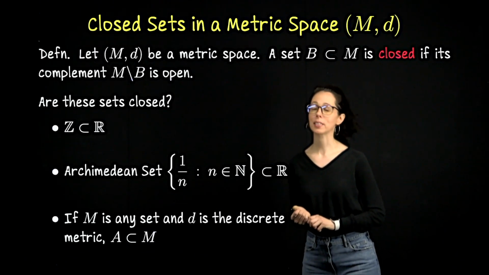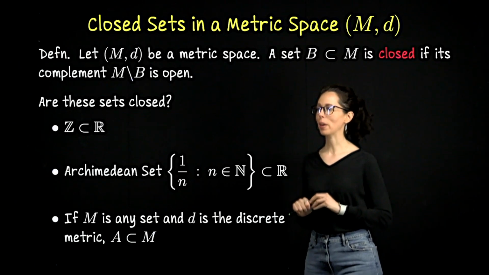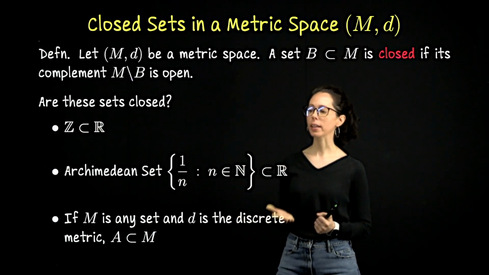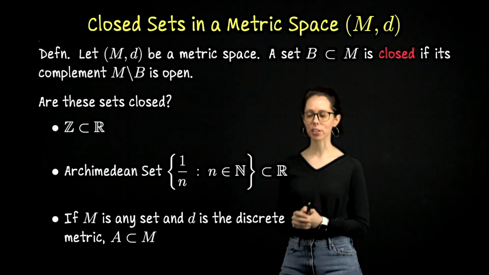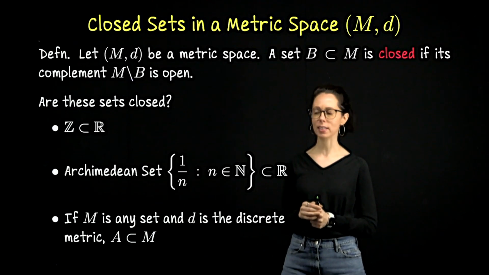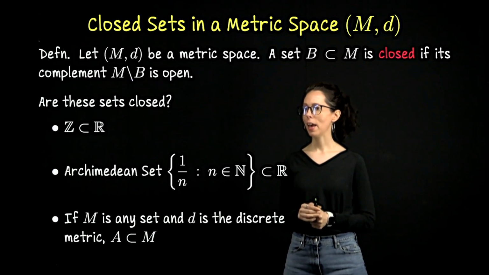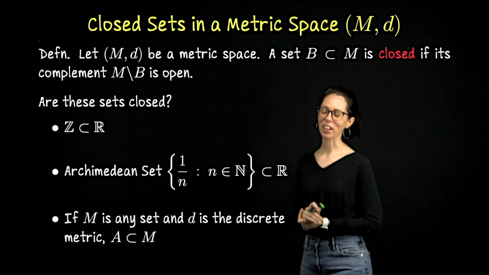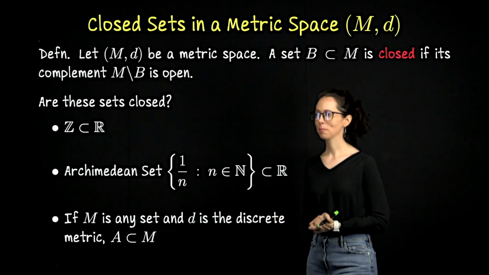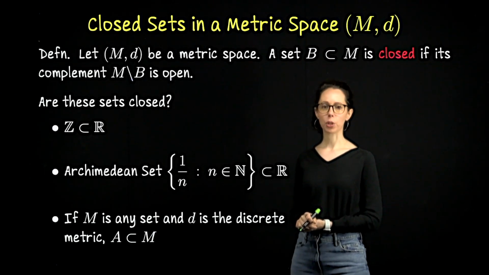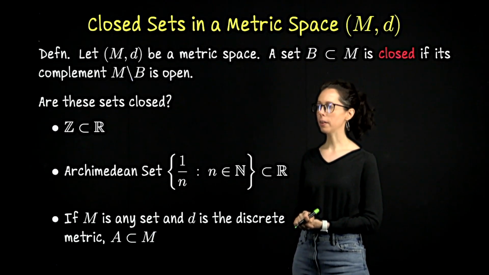Okay, let's wrap up our examples with these 3 extra sets. We have here the set of integers as a subset of R. Then we have what I like to think of as the Archimedean set, which is a good name for this collection of numbers. So these are points of the form 1 over n, where n is a positive integer. And then lastly, any subset of a discrete metric space. Hopefully this final example is not a surprise. Let me do the first one, and then in the usual way, I'll pause and let you think about examples 2 and 3 before we tackle those together.